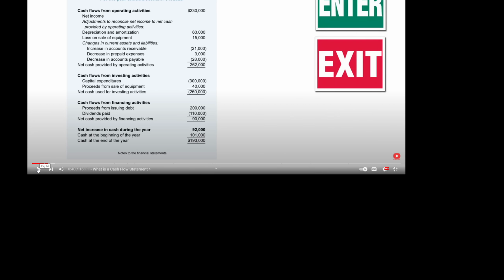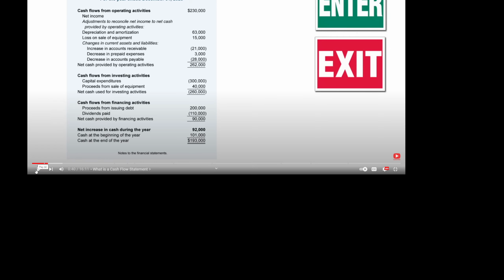as showing all of the cash that comes into the business and all of the cash that goes out of the business. A positive number represents cash coming into the business, while a negative number represents cash going out of the business. A cash flow statement allows you as an investor to understand how a company's operations are running, where its money is coming from, and how its money is being spent.